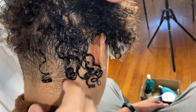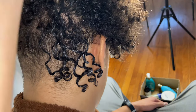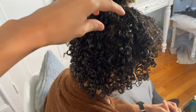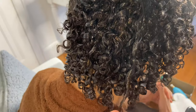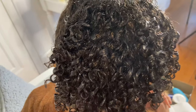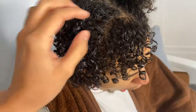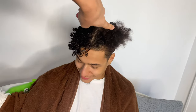So now what I do — I start from the very bottom. I wet it, get his brush to make sure there are no knots, and then with the curl styling product I go ahead and grab and just twist it. Just like that. I'm going to do half of his head and then show you guys what it looks like.